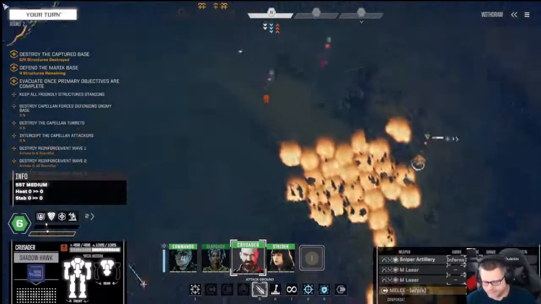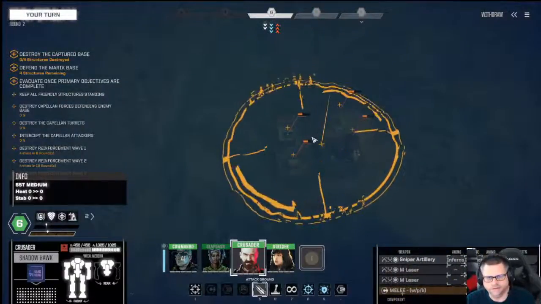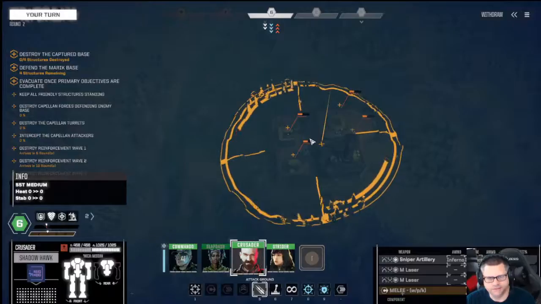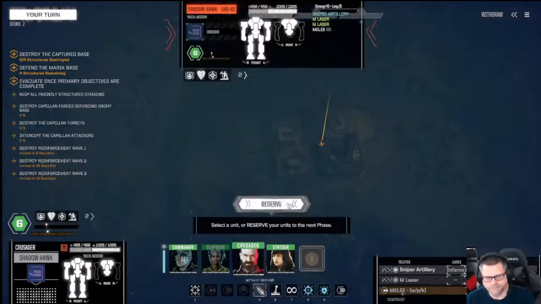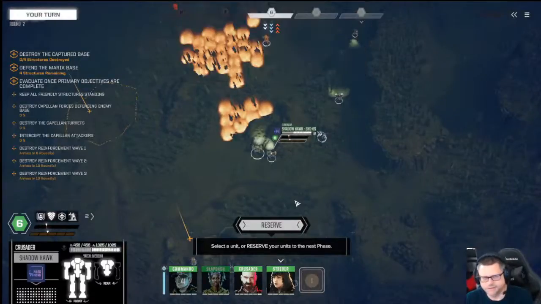These bases are very susceptible to artillery inferno damage. So we know where the base is, so we can send some inferno over there to do some damage over time to the enemy base. Losing armor.